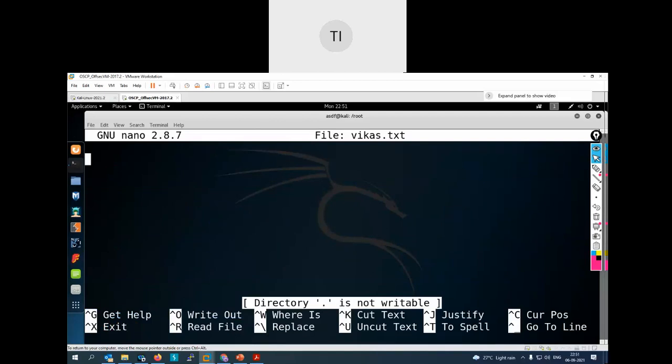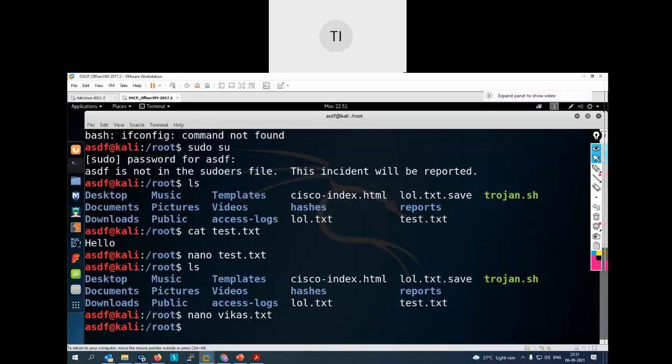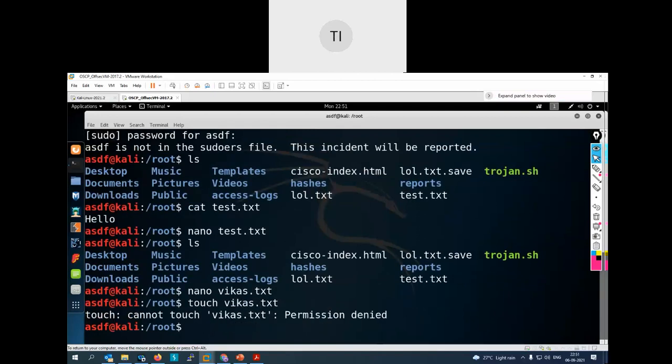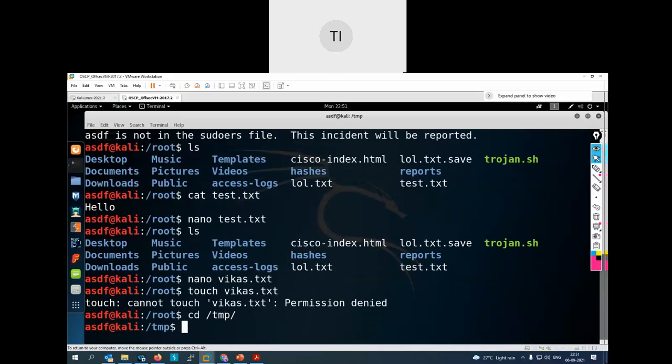Directory is not writable. That means I cannot even create a file. Touch vikas.txt. It tells me permission denied.